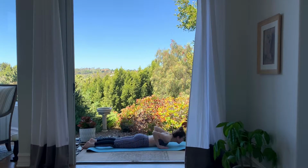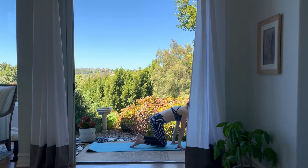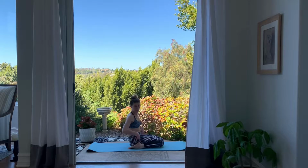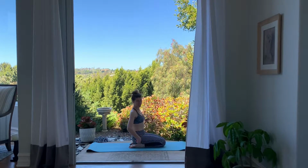Sutta Vajrasana, push up. You'll come to the upper top portion of your space. Bring the knees together. Make a cradle for your hips. So the heels have to be wide enough so that you're not sitting on your heels for this posture.